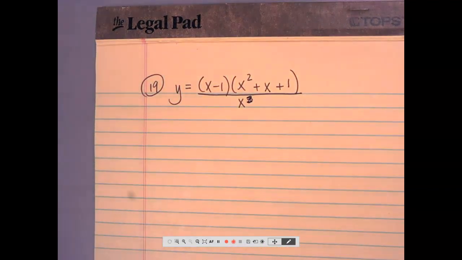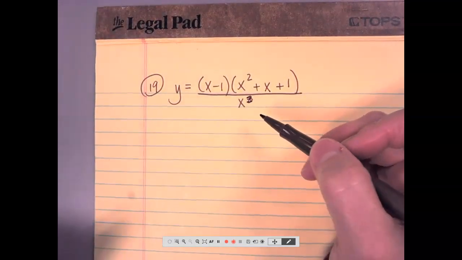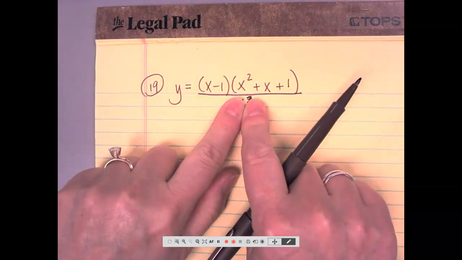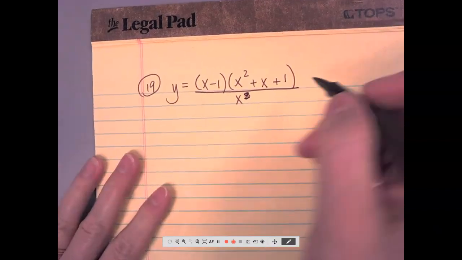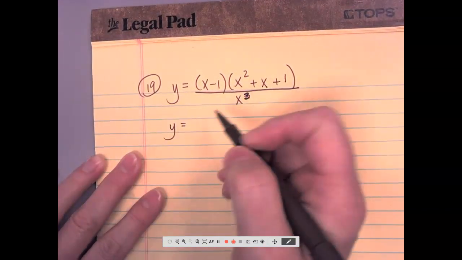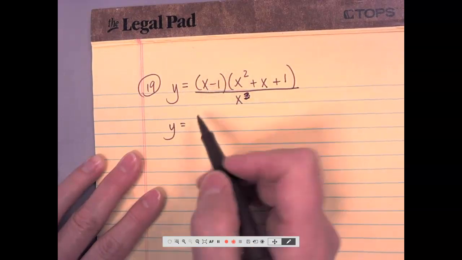And so you might say, well, why don't we use the quotient rule? We could, but it's going to involve something that we haven't done yet. We would have to use the quotient rule within the product rule, because when I took the derivative up top, I'd have to use the product rule. So I think it'll be easiest if we just go ahead and distribute and then go from there. And we may have to use the quotient rule then.